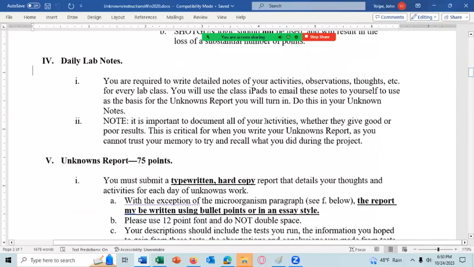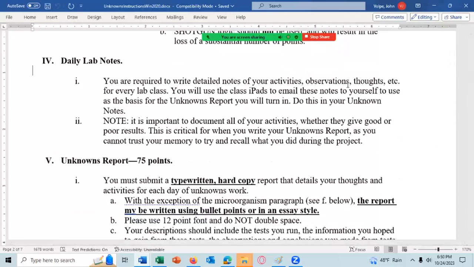But you should record what activities you do, meaning which tests you're running, what your observations are for that test, what the interpretation is. So if the test tube comes back yellow, that's an observation, that is a result. Your interpretation is the conclusion. The test was positive. You should also give your thoughts.